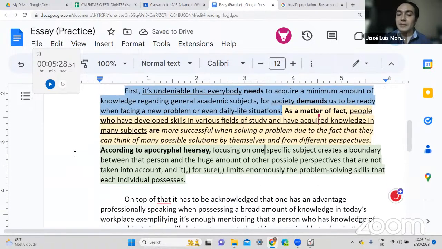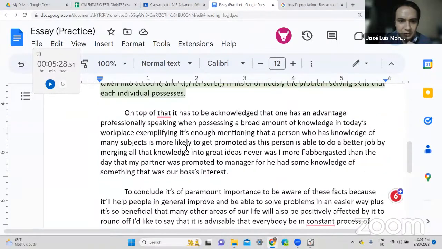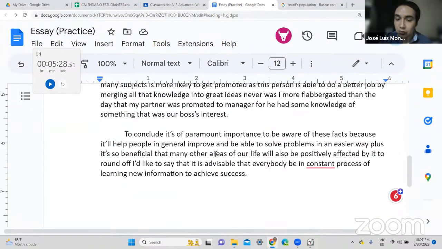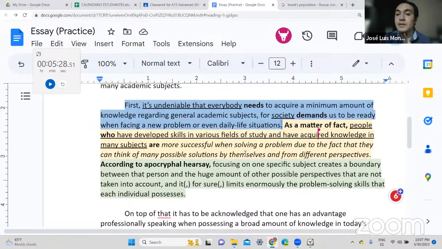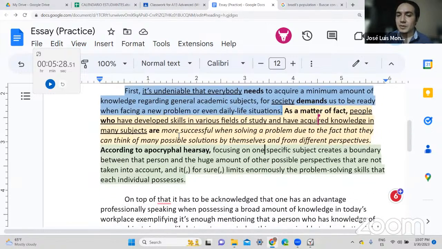Here it means that you have a big paragraph, but you only have 3 sentences. All right, no, actually, yes, 3 sentences in this entire part. So I don't know if you have questions about this one. Perhaps we have time, not for the next paragraph, it's short, for the conclusion. We're also going to work on the conclusion, but let me know, please, if you have questions about these details.